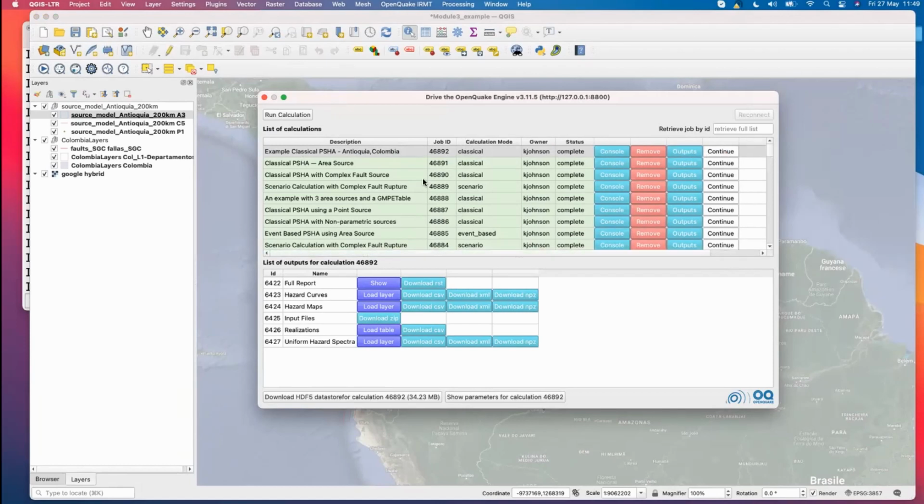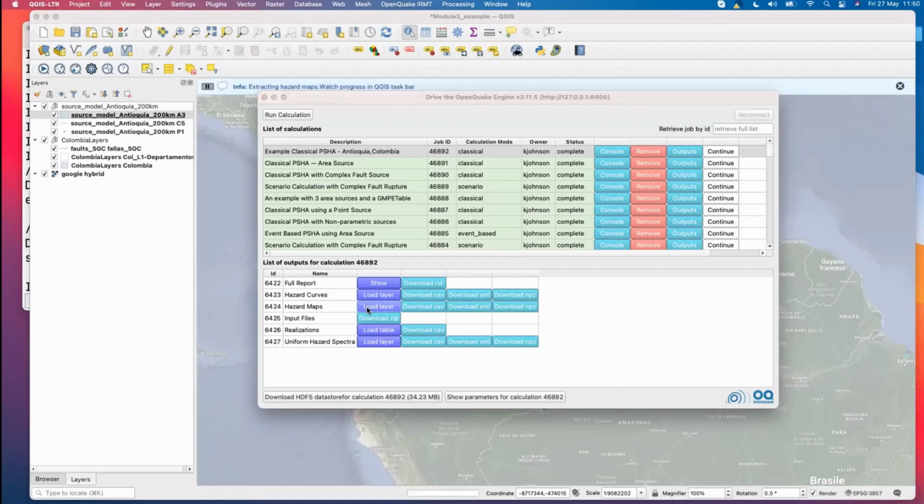We can check that we selected the right one because here, list of outputs for this calculation ID, and it's also written up here. We can see that we have hazard curves, hazard maps, realizations, uniform hazard spectra. Let's start out by loading the hazard maps.